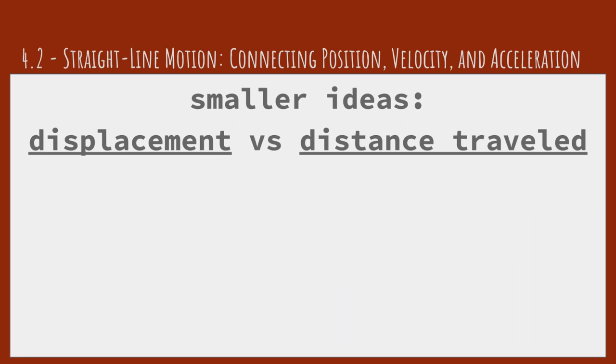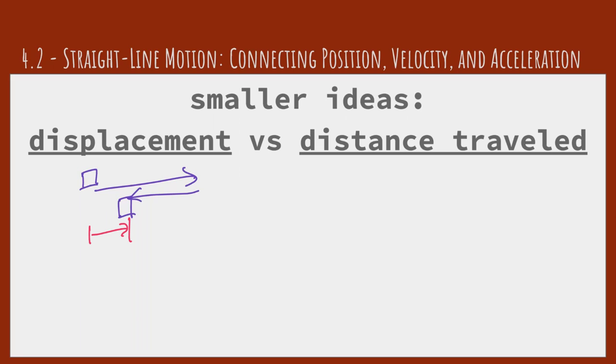One other big idea here real quick, displacement versus distance traveled. So displacement means pretty much literally what it says. Displacement means out of place. So displacement is a measure of how much out of place something is, or how much something has moved from where it started. So if we have an object that starts at one point, it moves a little bit, it moves back a little bit, and ends up here, the displacement is just the distance from where it started to where it ended up.